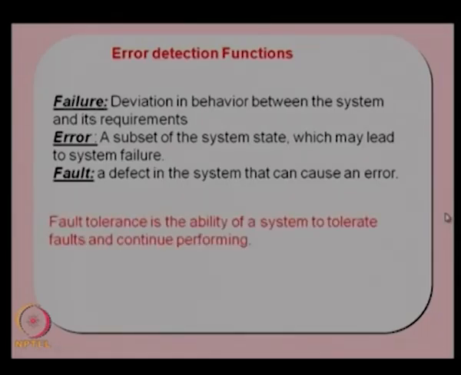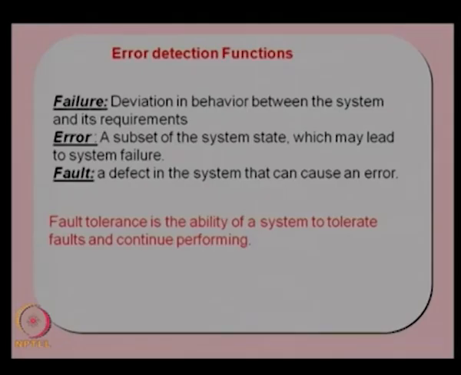So, the basic idea of providing the error detection function is to provide fault tolerance in the system. So, fault tolerance is the ability of a system to tolerate faults and continue performing. So, every system should be able to tolerate the faults in the system and still continue performing. So, even when there is a small error and it actually results into some problem, the system should be capable of continuing the performance without affecting its outputs or the performance requirements, and that is known as the fault tolerance in a system.